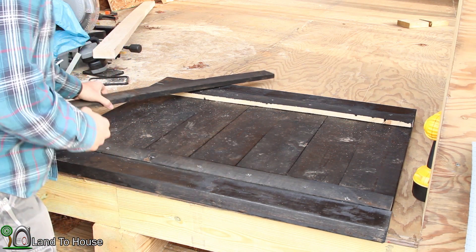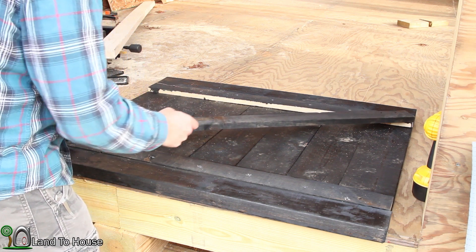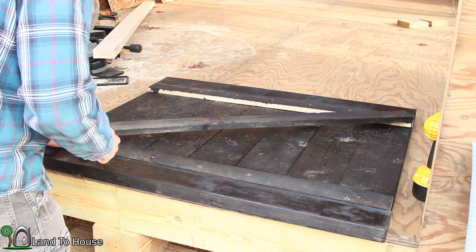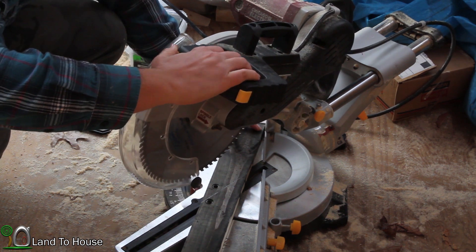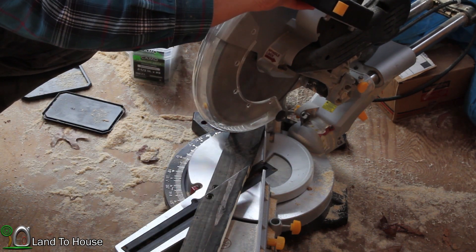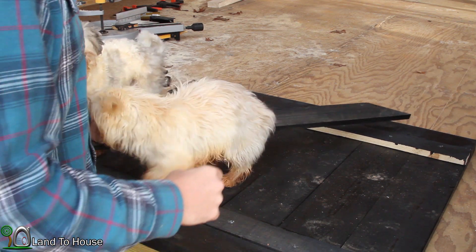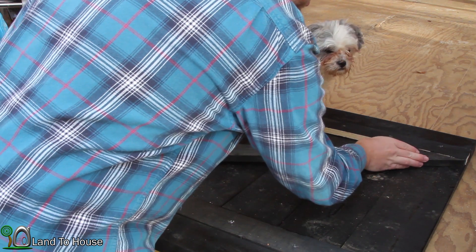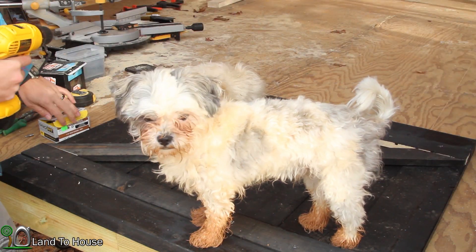Now I have those two boards installed — had a little crack down here on this end but I think it'll be okay. For the last finishing touch with the wood I'm going to make a cross piece to give it that barn door look. I'll line up where I would like it and put some marks to guide my saw, then use the miter saw to cut these angles. Just a little bit off on one side but not bad. So just like with the other boards, I'm going to put some screws in to hold this down — it's just decorative so it doesn't really matter how tightly it's pushed down.